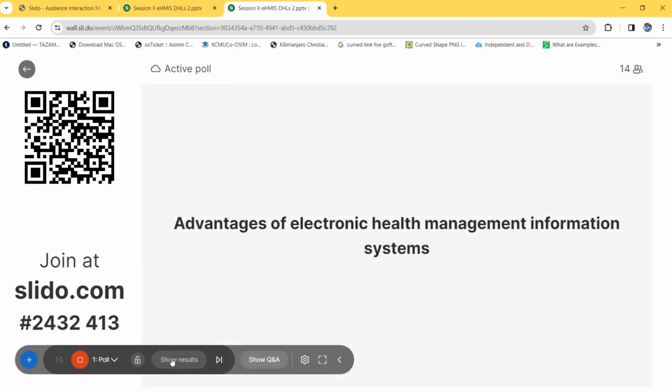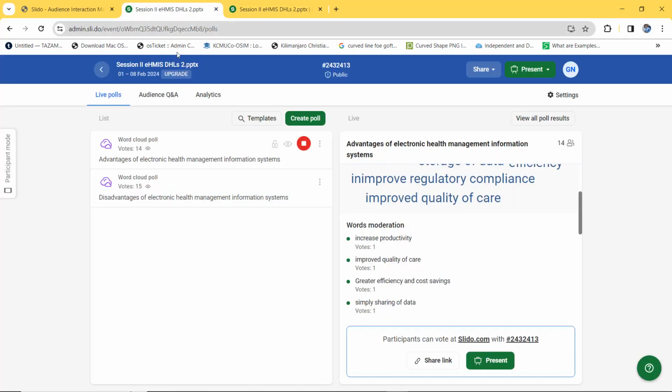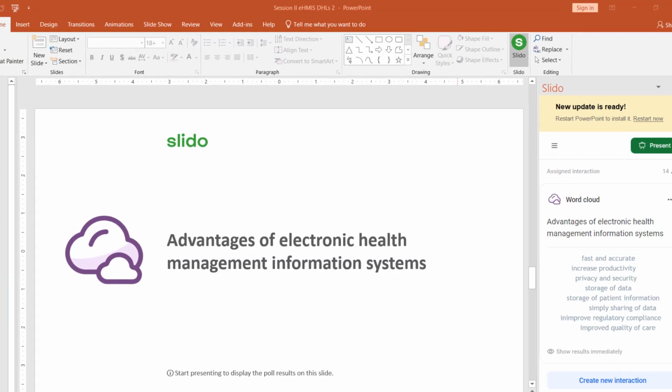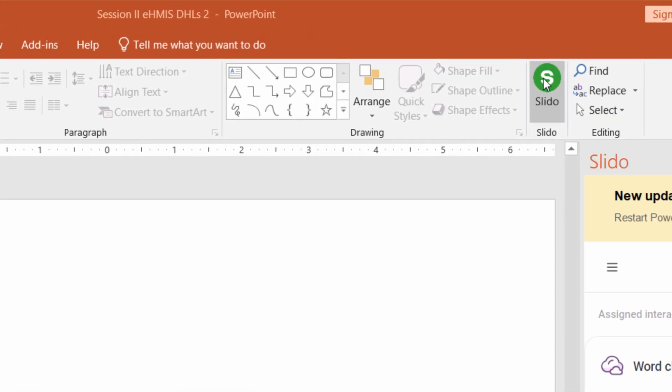Now let's see how Slido has made it that much easier for us to integrate these polls, including the audience Q&A session, directly into the PowerPoint. Here are PowerPoint slides with the Slido extension just installed.